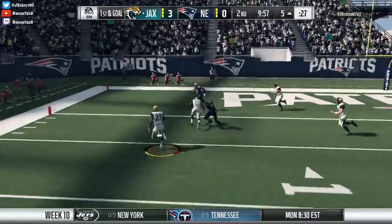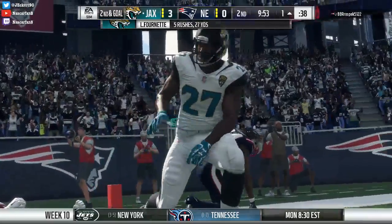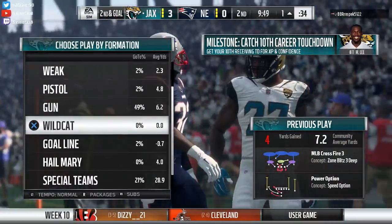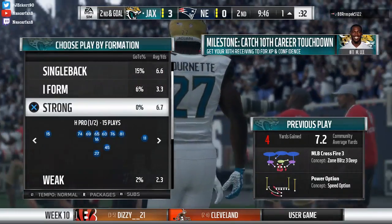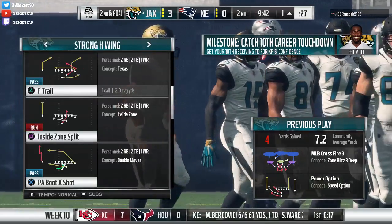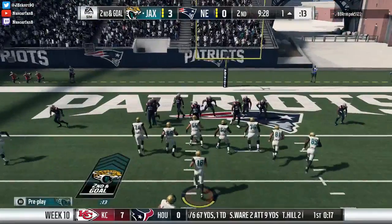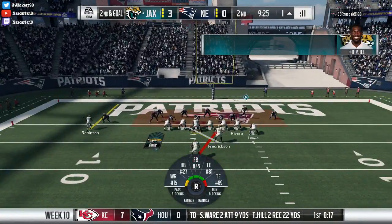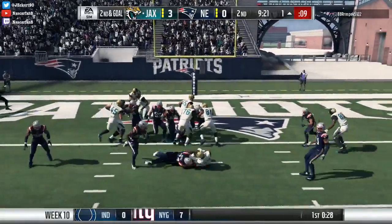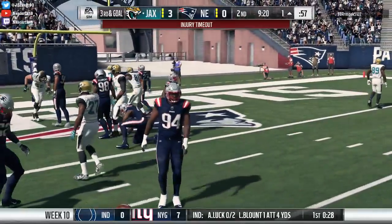They'll try and run forward with Fournette. Give him 4 on the carry there at second and goal. When we talk about being on schedule, I think they're on schedule after that run, getting it right down there on the doorstep. Maybe even a little bit ahead, because now the defense can't dictate with pressure. They're guessing about where you're going to go. I might come right back at them with the same play, the same set, and see if they can stop them. They'll try to punch it in with Fournette. And he is not going to get in as the big bodies stop him at the 1.